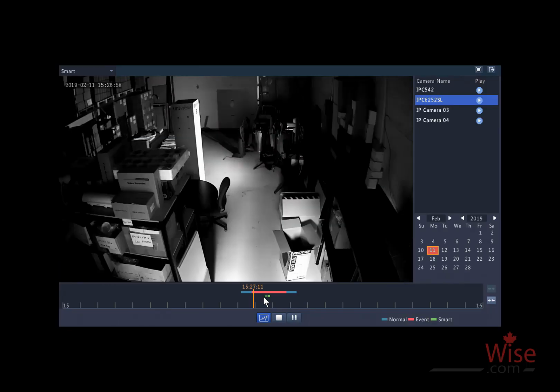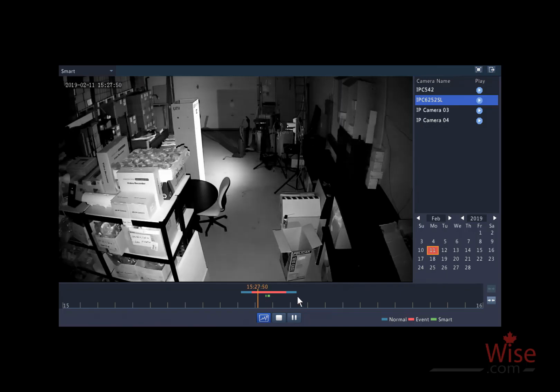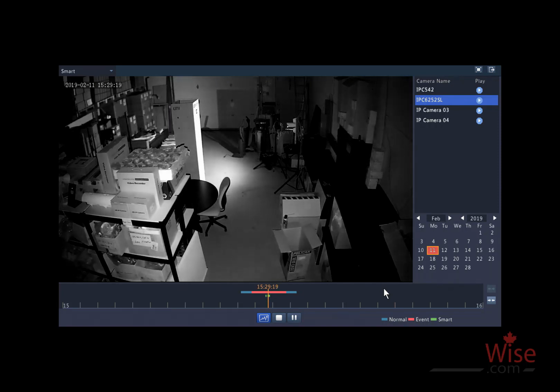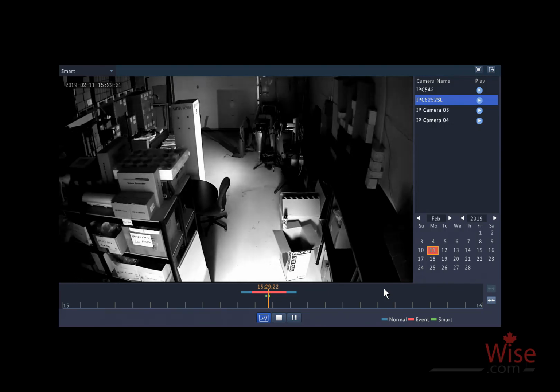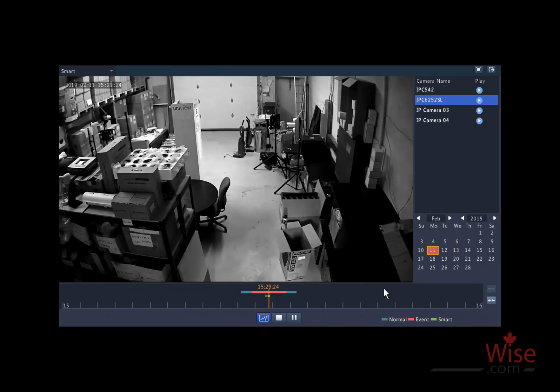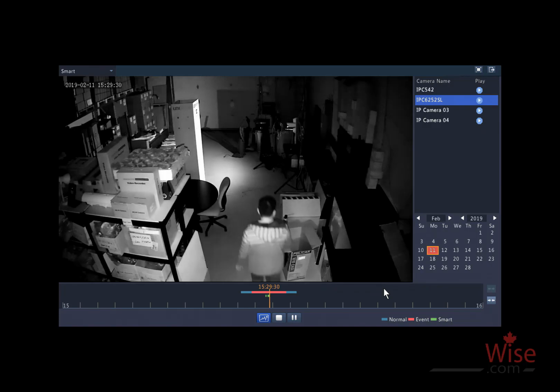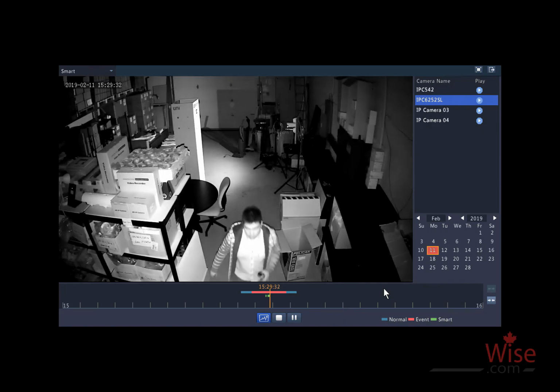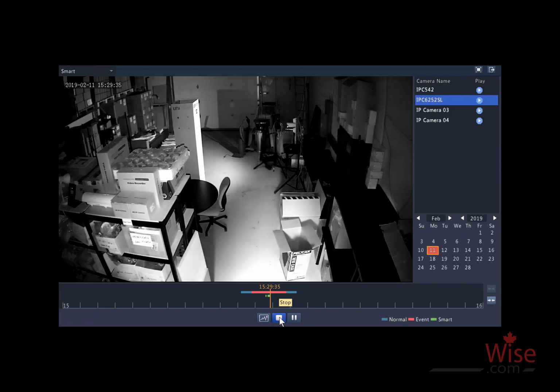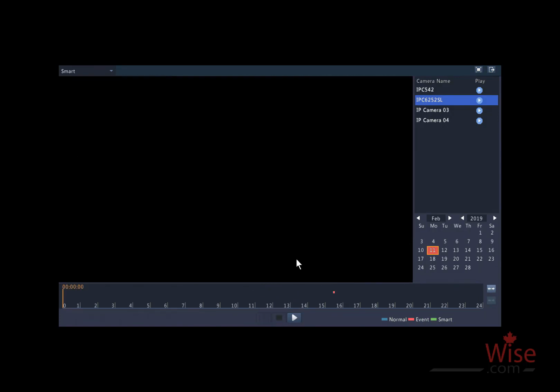Now you'll see the green area. It's playing very fast until it gets to that green area, and it's only concerned with motion in that area. So now I can find out where that can of compressed air went to, and I don't have to search through tons of video. It's only going to show me the video where there was motion in that smart search area. Aha, so I found out who took the compressed air can. And that's pretty much how you do a smart search.